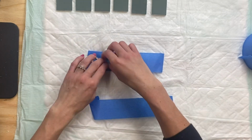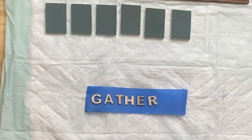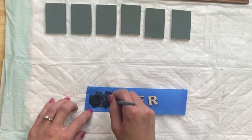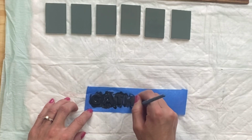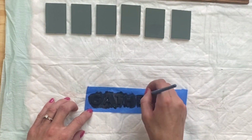I have my small wood laser cut letters. I'm going to pick the word gather and paint it using some Wise Owl black paint. Now you can pick any 6-letter, 5-letter, or even 4-letter word of your choice to recreate this.